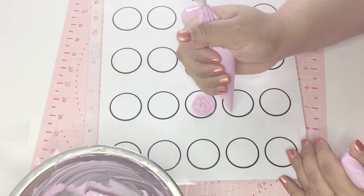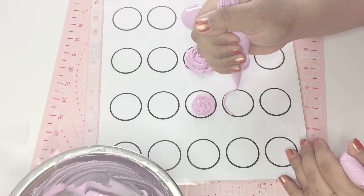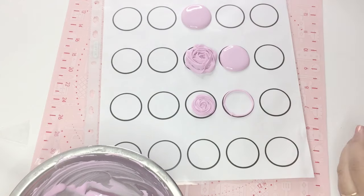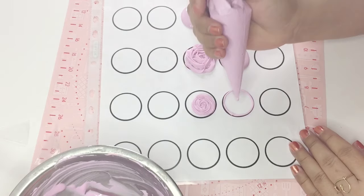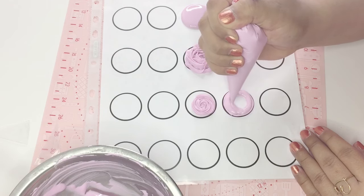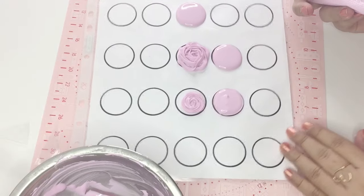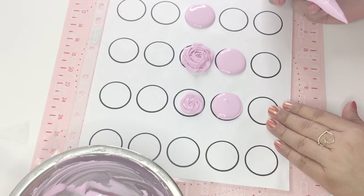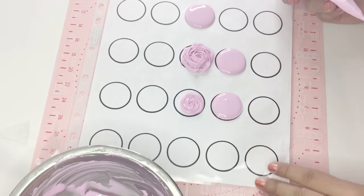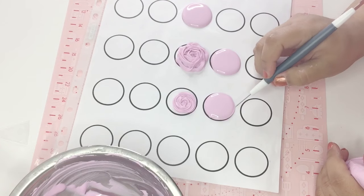Whereas here, I'm using the outline consistency to outline the circle shape. And then I'll go in with my flood consistency in the center. And you can see that the outline holds the flood consistency icing inside. It's more of a clean circle. It's maintaining its shape because that outline consistency is holding the flood in. If you see any air bubbles, just go ahead and pop them with your scribe.